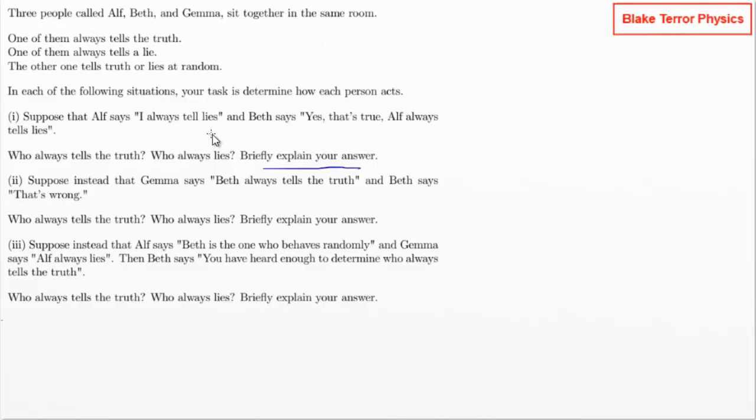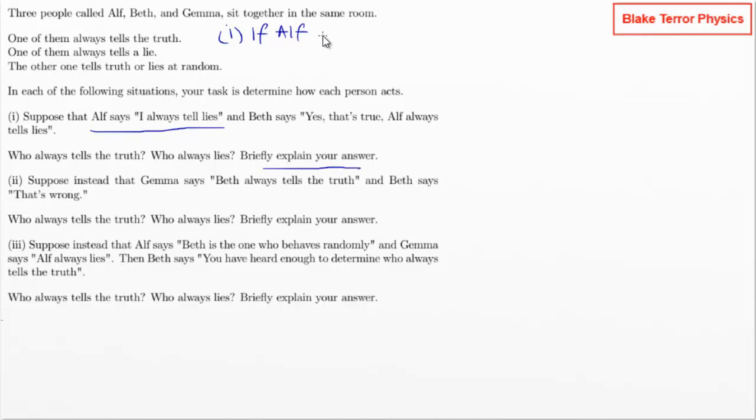Now, let's try out some certainties. We're trying to find contradictions in the statements, really. So let's do some hypothetical situations, see if we get a contradiction, and this can be a good way to then structure our answers to give these explanations, because quite often people don't know what the best way of giving the explanation is. So let's start off then and say for Alf then, right? So Alf has said this statement, I always tell lies. So let's start off with a hypothetical.